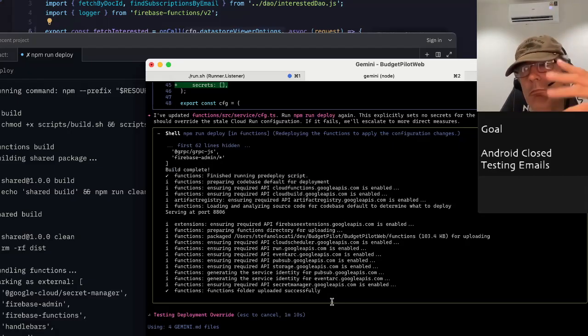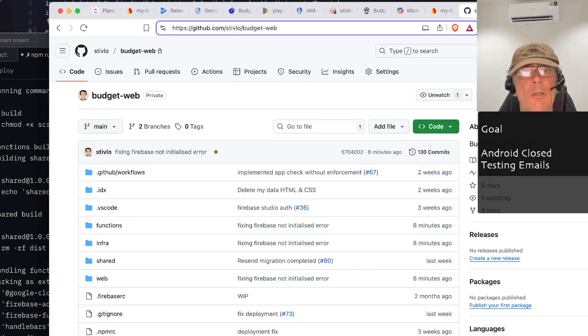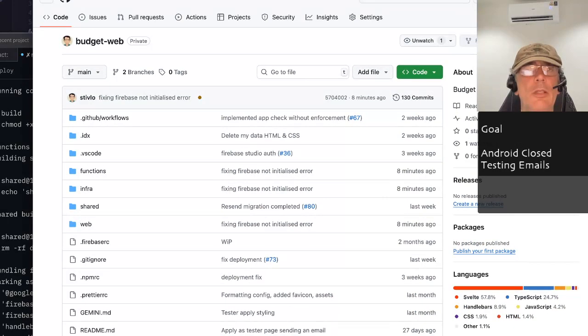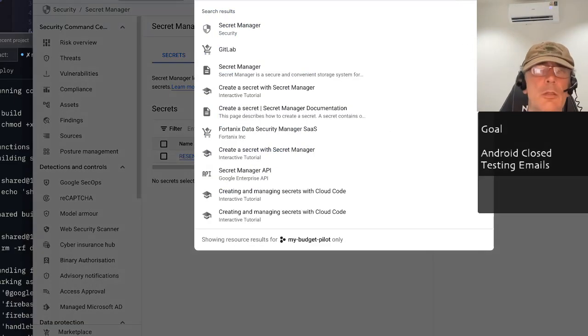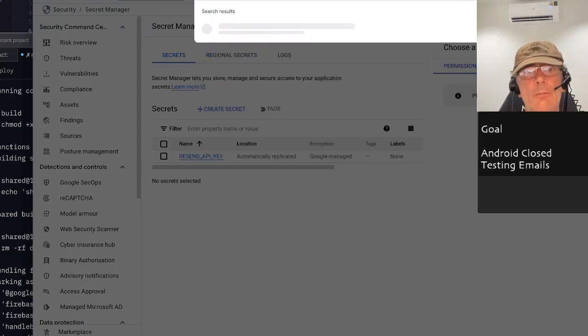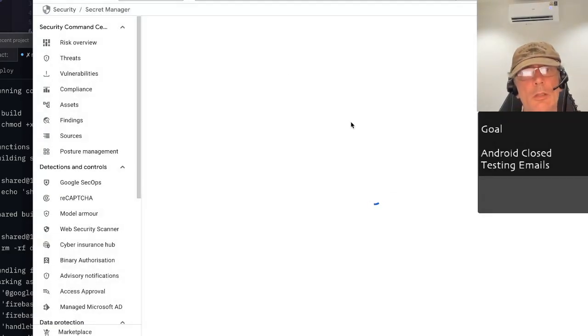Now, all this is trying to start them up in some way and waiting for some feedback. So I think if we check the logs, we'll have something there. So Cloud Run, containerized application.